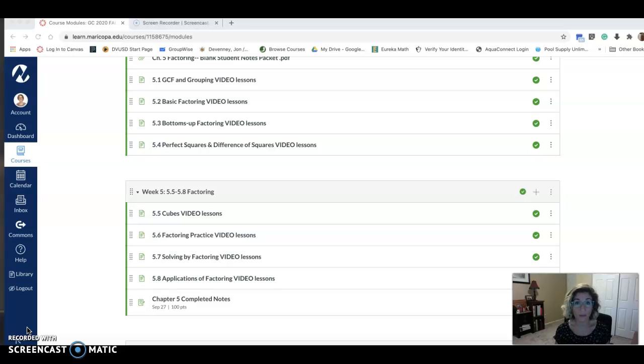We're going to start off basic, where we're going to do just some greatest common factors. Maybe you've heard of it, GCF. And then we're going to learn other types of factoring techniques. Basic factoring, a technique I call bottoms up. We're going to do perfect squares and difference of squares. We're going to factor with sum and difference of cubes. And then we're going to be doing some problems where we're solving by factoring, and maybe even doing some application problems. Where would we ever see factoring in real life?